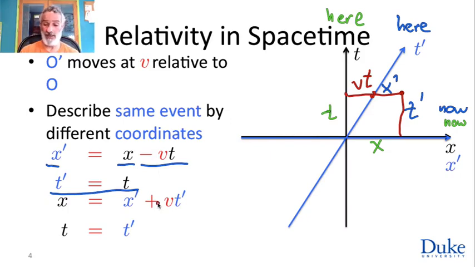What this means is, the black observer sees the blue observer moving to the right with speed v. If the blue observer were to describe what the black observer is doing, they would find that the black observer is moving to the left with exactly the same speed. There is not a difference in principle between these two systems. What they measure is the relative velocity. V is not some absolute object.